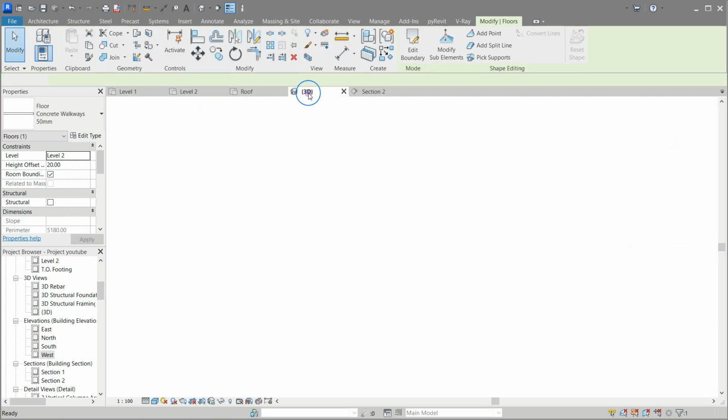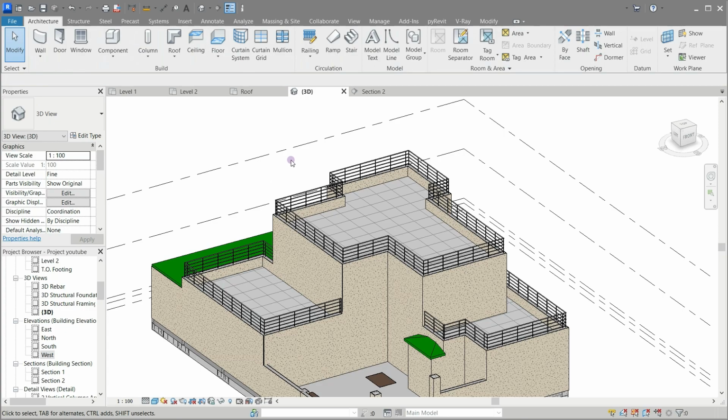Let's see it in the 3D view. That's perfect.